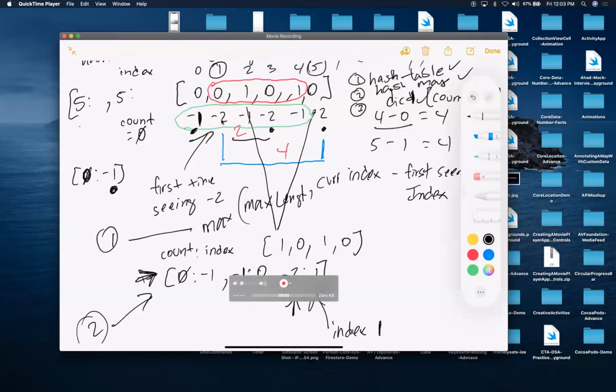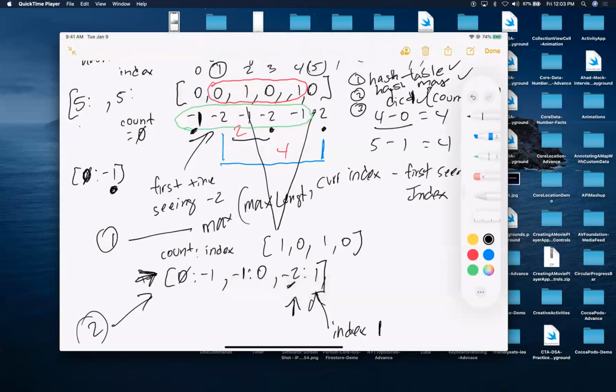When I see a -2 there, do I do anything? The first -2 I see? No. When I see the second -2, we want to do some logic. We want to say, okay, I've seen -2 before. So now I want to find out, is that length longer than the length I have currently? That's all we want to do. And keep doing that same logic until we finish with the array.